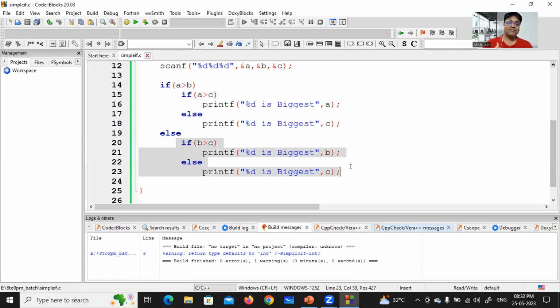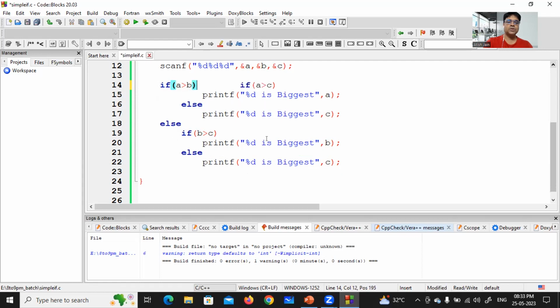Now, while working with if else programming constructs, you are using comparison operators like greater than, less than, equal to. And along with this, we can work with logical operators also. Logical operators generally simplify our programming conditions. Instead of writing a greater than b and then after that checking a greater than c in two steps, one after the other, you can use a logical operator, and you should not write AND, you have to use the && symbol in C language.